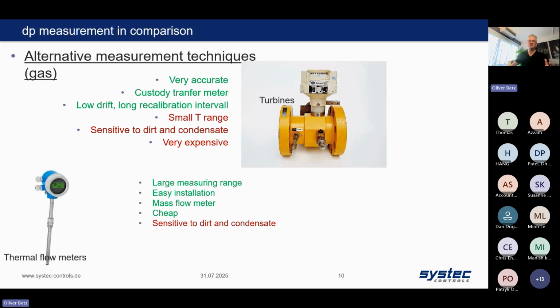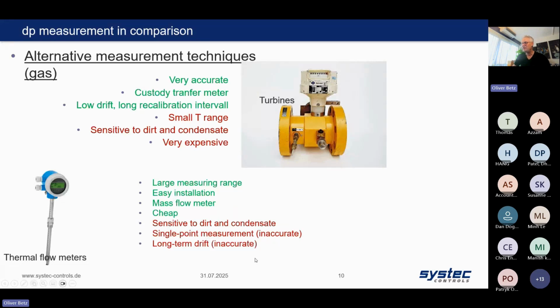Once more, in the automotive industries, in test beds, they are very aware of this fact, and they recalibrate these sensors within 3 to 6 months. So if you look at reference flow meters in the automotive industries, they have very short recalibration intervals. Be careful with that. Next drawback: usually they are single point measurements. There are some special constructions, but usually they are single point measurement, which means the single point is representative for your whole diameter. So be aware that if you do not have a perfect flow profile, the accuracy is not too good there.